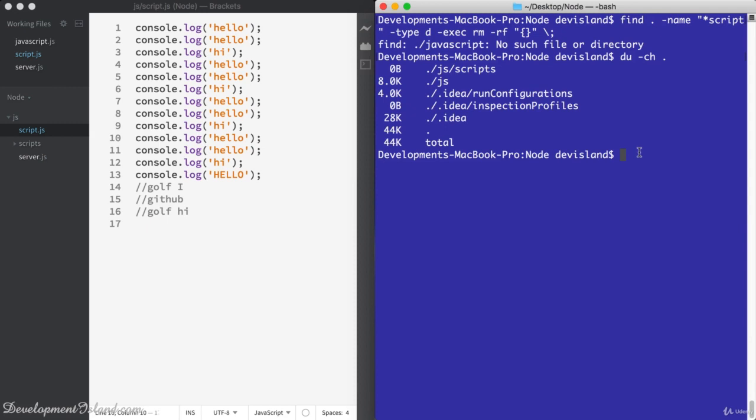To do this, we can get the output of this command. I'm going to use the up arrow, and then piping, and then grep total. This line contains total, so it should return that line for us. All right, so that's an easy way to get the size of a certain folder. Bear in mind that we did this inside Node. If you do this outside Node, then you can use the full path of Node or a relative path. Okay, so let's move to something else.